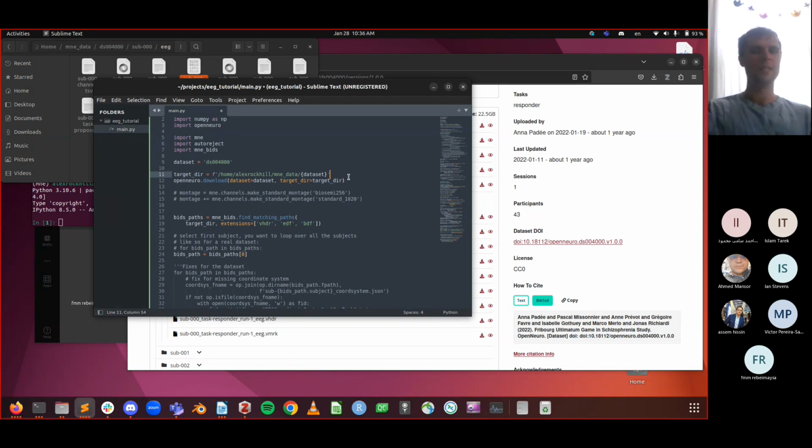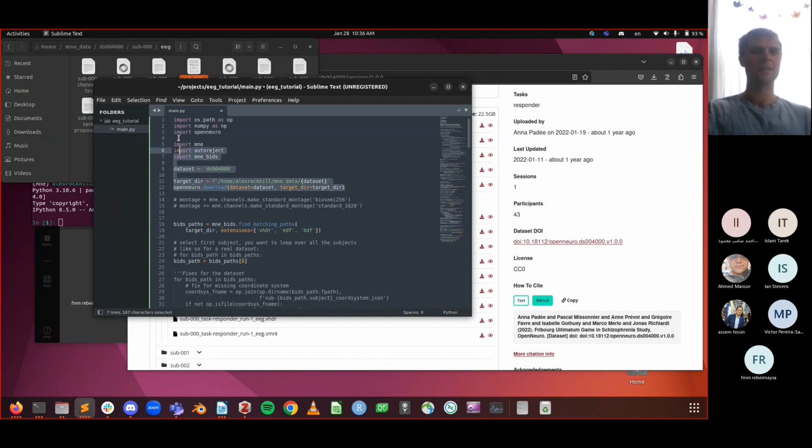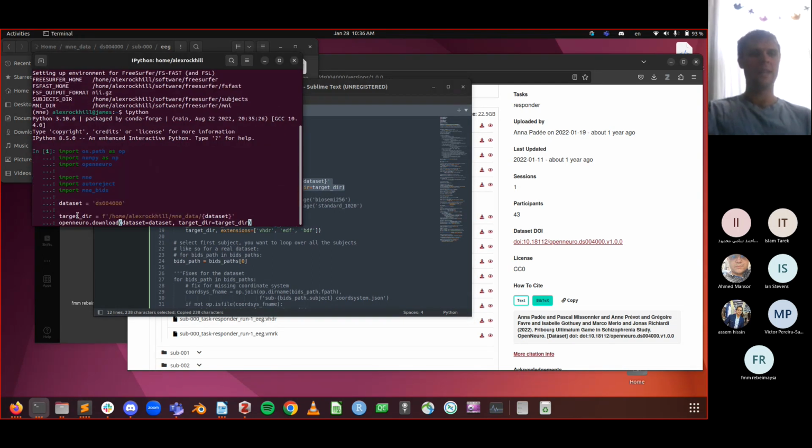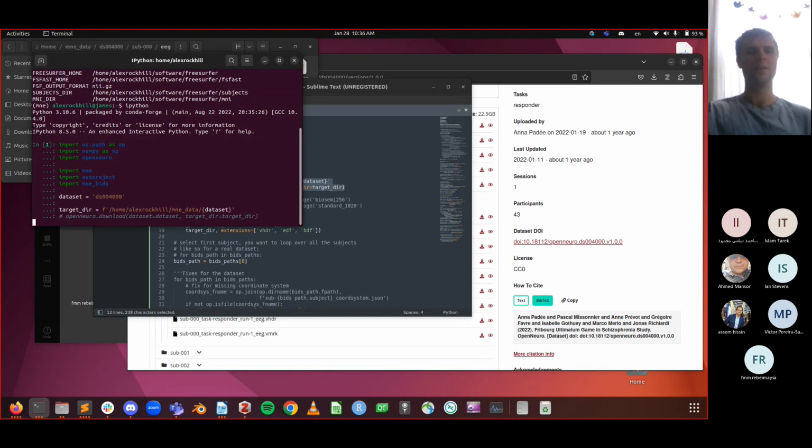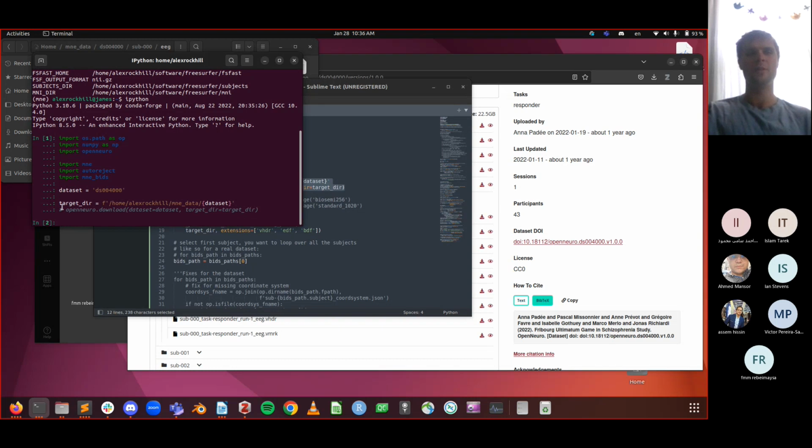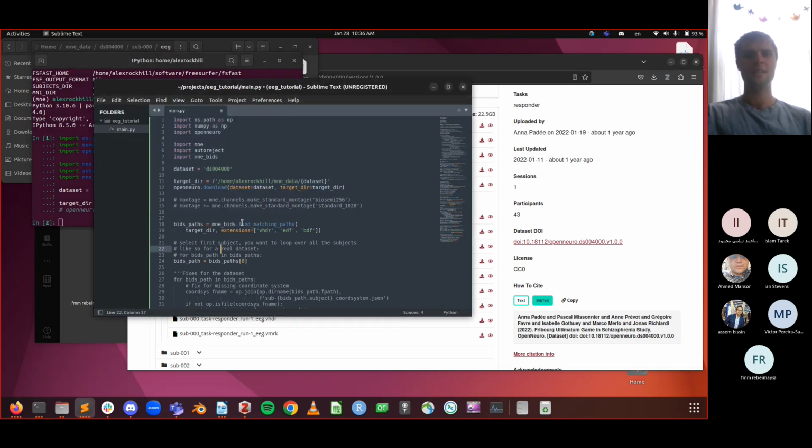So the first thing is, I'm not actually going to run this bottom one, but this last command here is an automated one that will download the whole data set for you off of OpenNeuro, and so it's kind of nice. Then you can do it all in code. You don't have to unzip the file or anything like that. So this scales well. If you want to do 4 data sets or 5 data sets, you can just write the code to access these data sets.